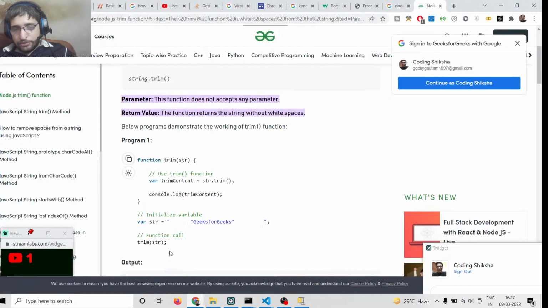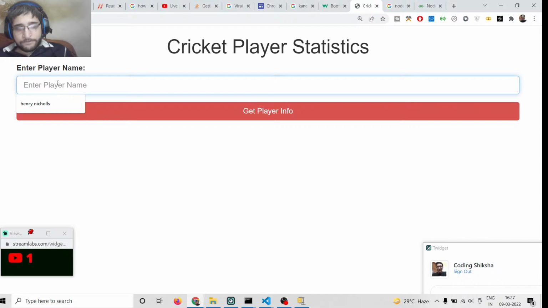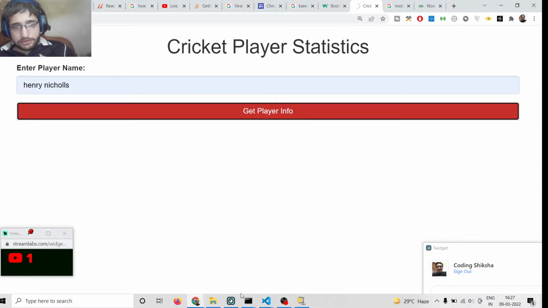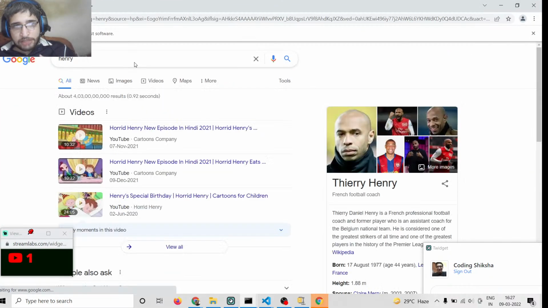Once again, if you reload this application and I pass a cricketer name here, Henry Nichols, it will open this automatically and type this.